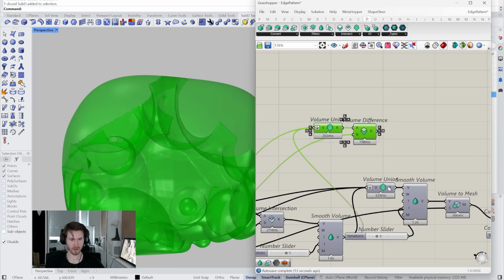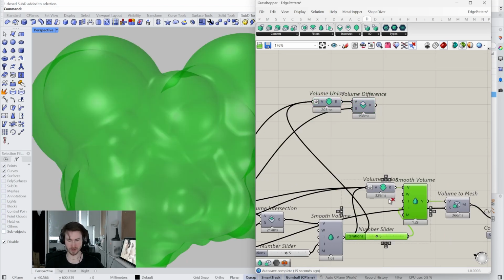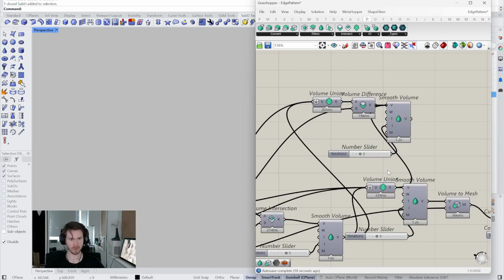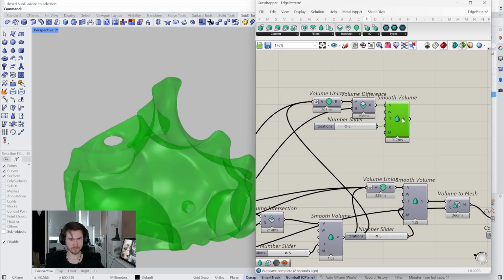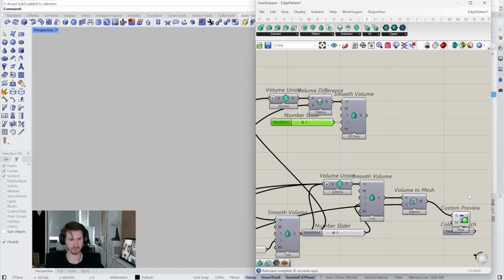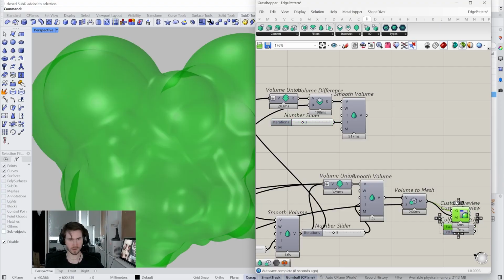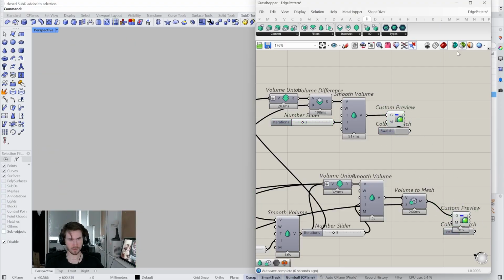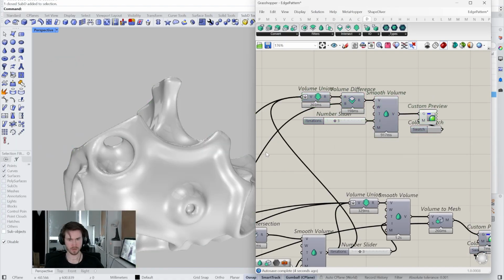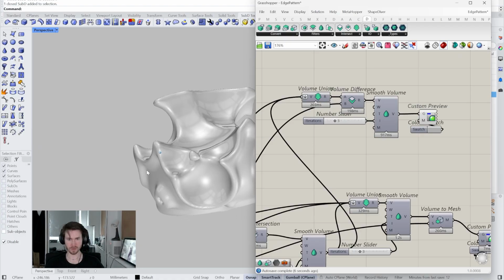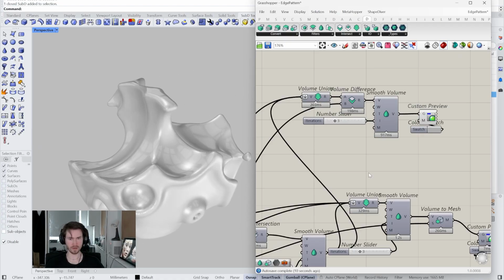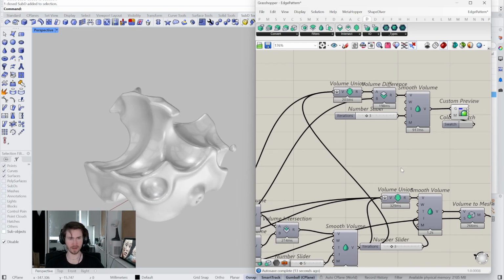We're kind of branching off here with the workflow to a different goal. But if we smooth those, let's preview that. Just turn off this one. It's a kind of different workflow there. So we're starting off with a kind of cool erosion pattern with these spheres just eating away at the base object, kind of like an apple.